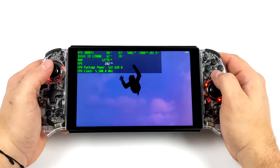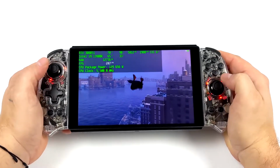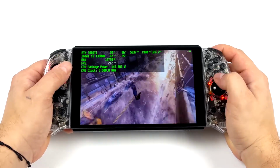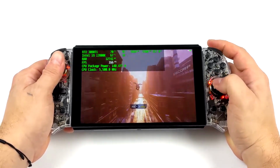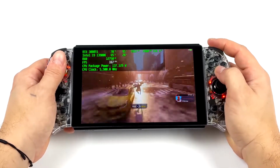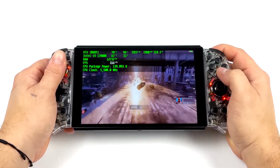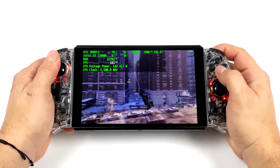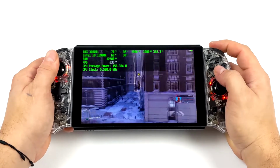Today we're going to be taking a look at one of the most interesting handheld gaming devices that we've seen in a very long time. This is coming to us from a company called PeakDo that's actually been around for a long time doing wireless mmWave technology, be it dongles that transmit wireless HDMI signals all the way up to 4K with zero latency to many different devices. And what they've come up with here is actually really awesome.